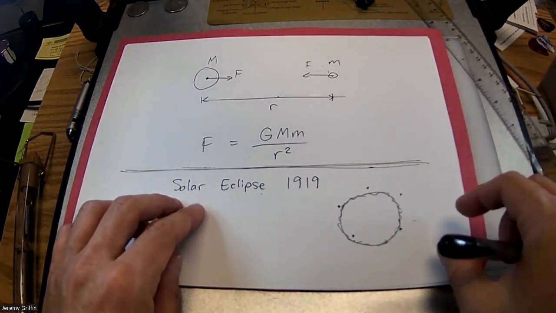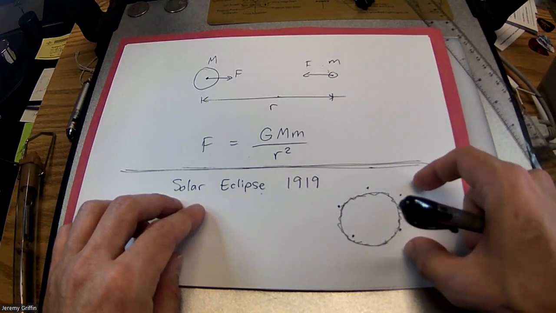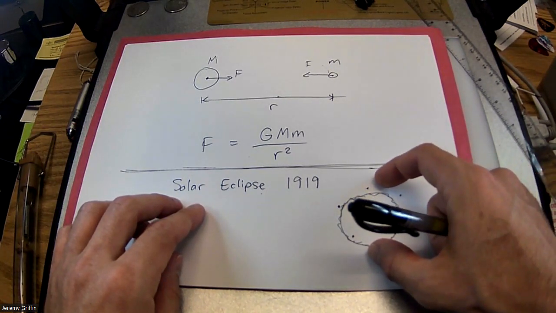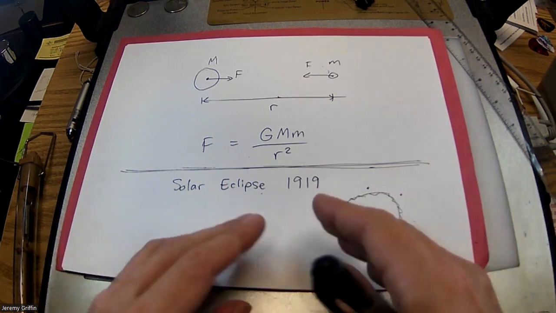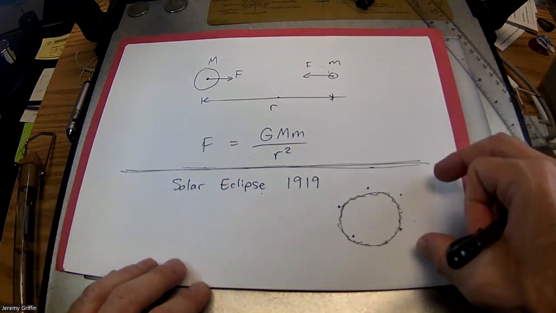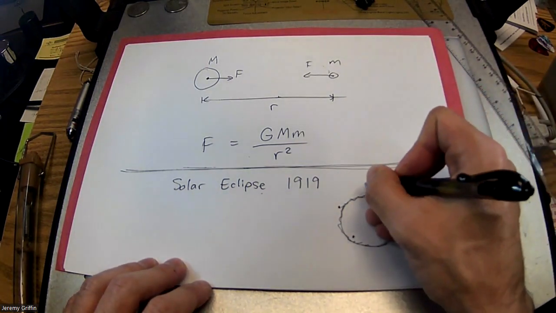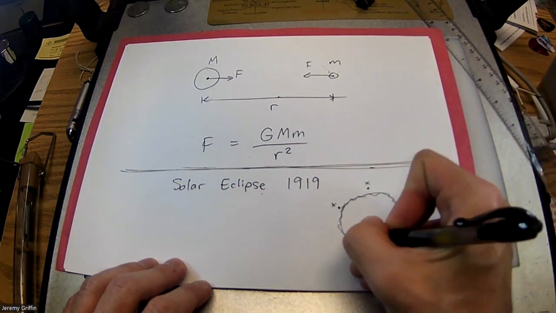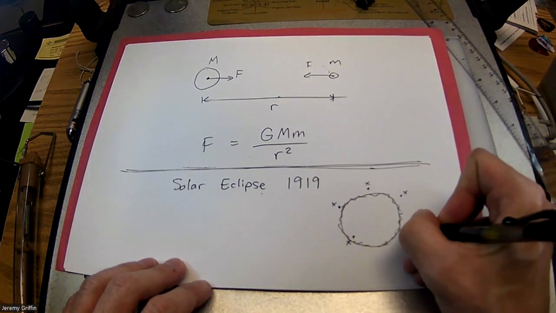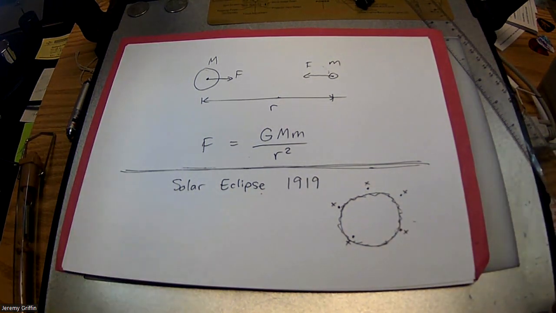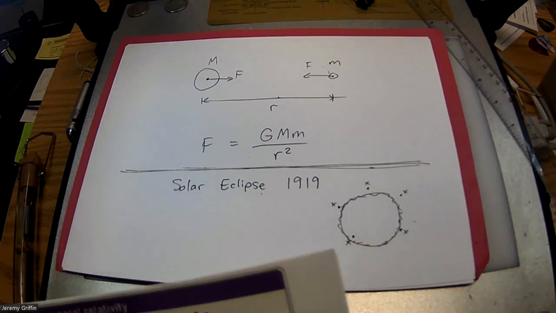During a solar eclipse. Turns out that the moon can just barely cover the sun from our point of view. It has the same angular size in the sky. The sun has 400 times the diameter, but also 400 times the distance. So in 1919, the moon comes right across the sun. Some photographers take pictures of these stars. And in fact, the stars were shifted out of place exactly as Einstein predicted they would be. Again, there have been a lot of examples of general relativity in the meantime.